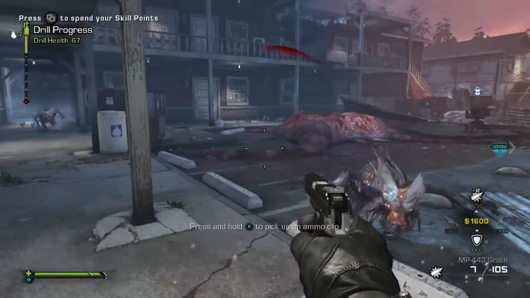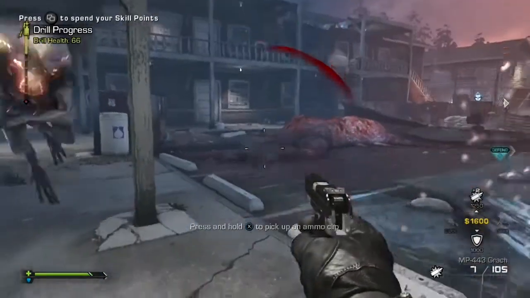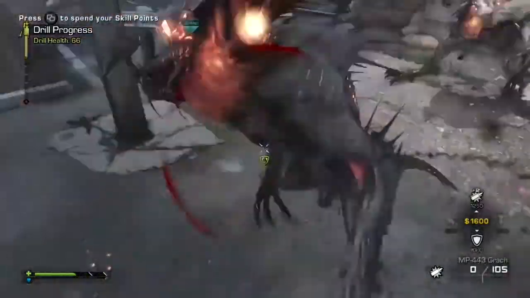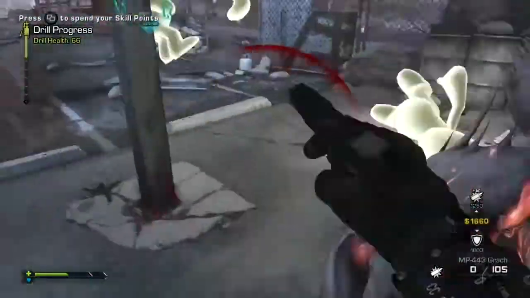Hey guys, this is Sun City Angel, and I'm here showing you the gold alien Easter egg on Call of Duty Ghost Extinction map Point of Contact.